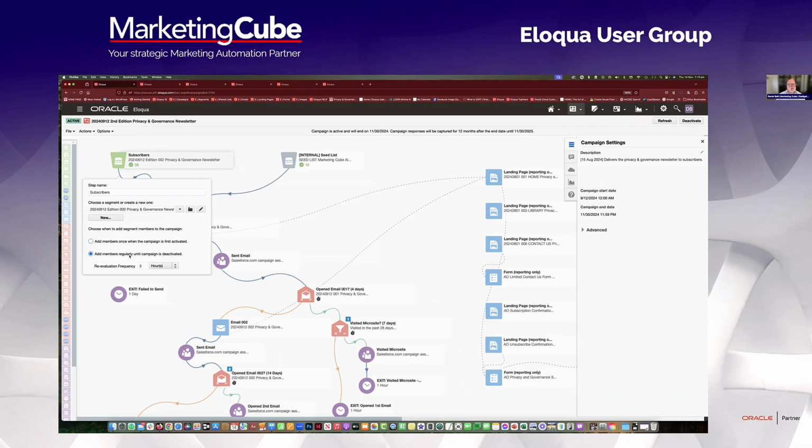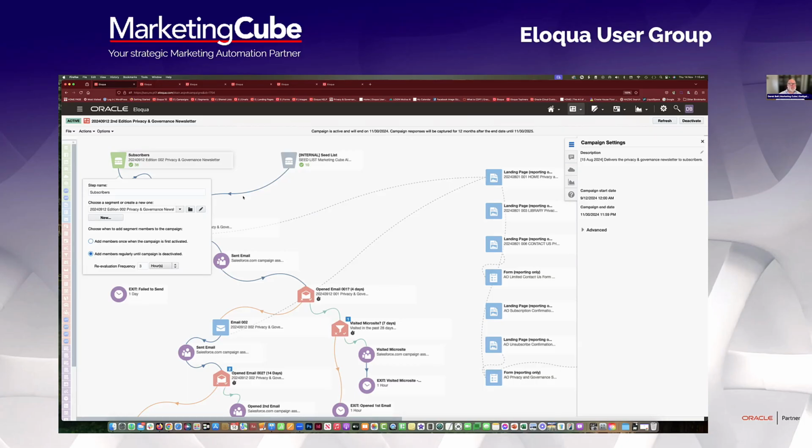And specifically the reason for this is that it's highly likely that from when I actually activate and launch this campaign and through until the 30th of November, I may get new subscribers. Now, those people, when they subscribe, will receive a confirmation email. But wouldn't it be fantastic if I've got a current live newsletter available that I actually sent them a copy?